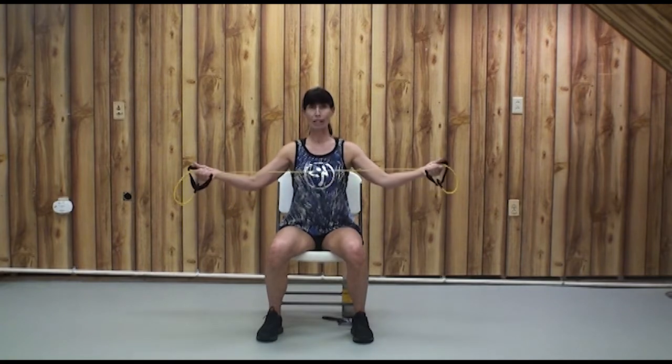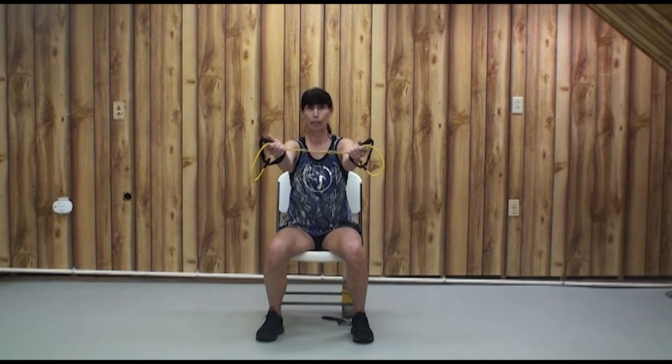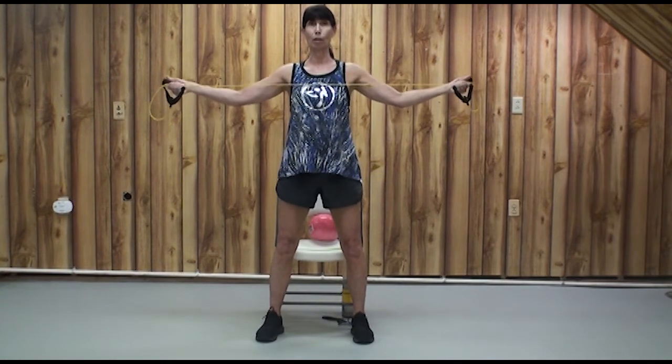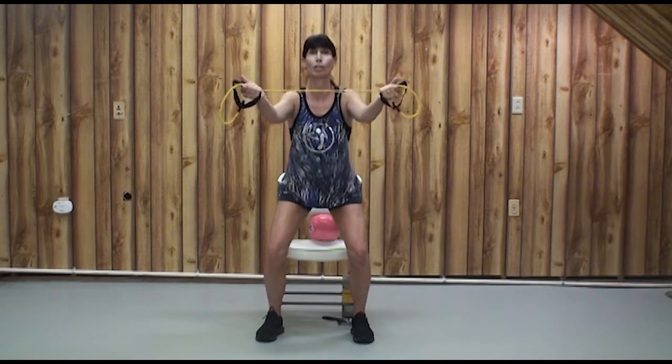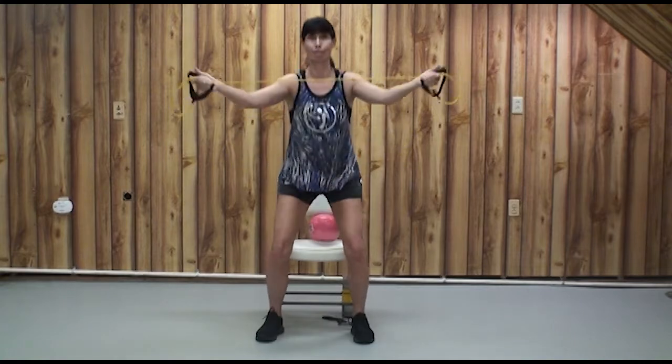Now, if you want to add a squat, your hips are back while your hands are forward and together. Your hips are up and forward while your hands are out. Stretch the hips back. Keep the eyes on a target across the room, and that will help correct your posture. Keep your heels digging in. As they say, dig those heels in. Do your best.